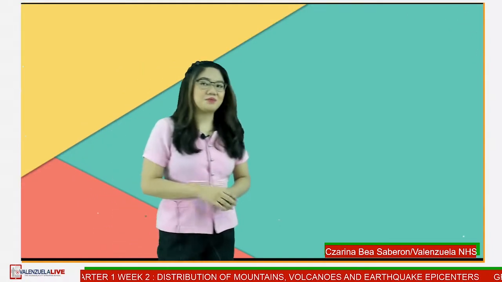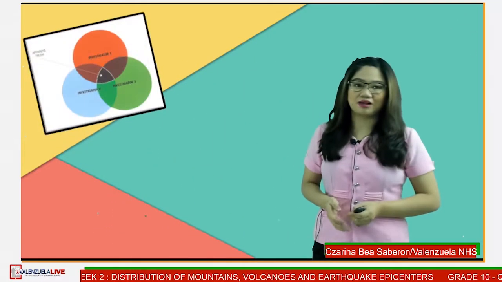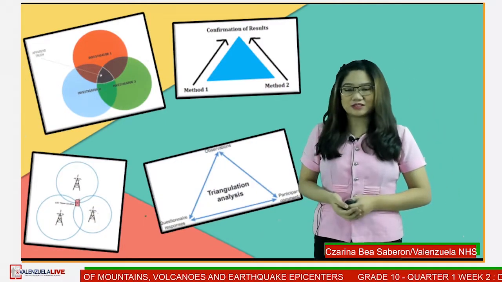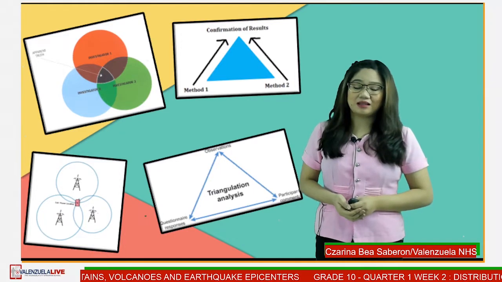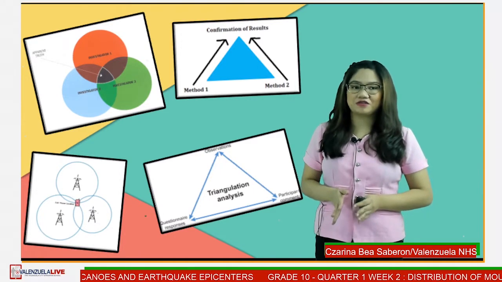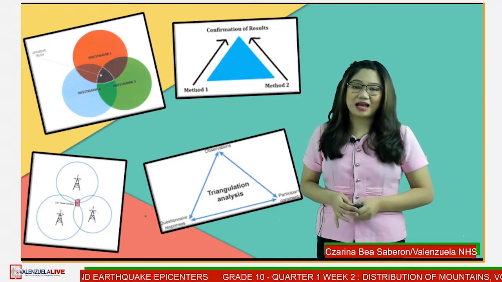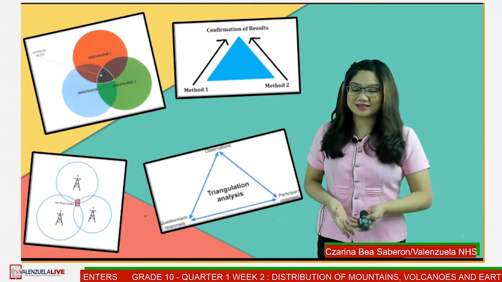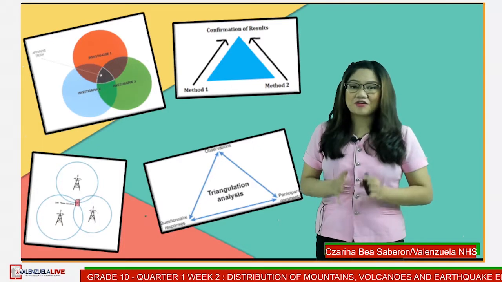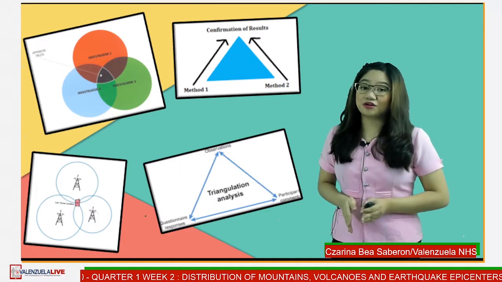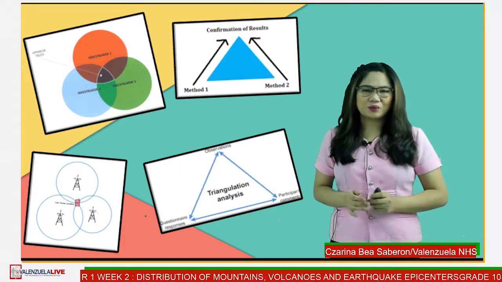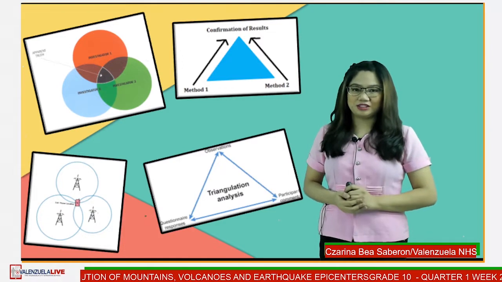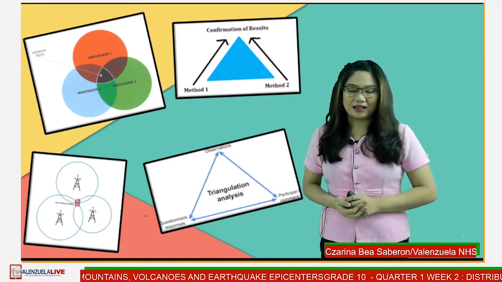So some of you might be familiar with triangulation method because it is also being applied in various fields to analyze data and validate information coming from different kinds of resources. But do you know that triangulation method can also be applied in association to earthquakes? And that is actually finding the location of the earthquake's epicenter. So how do we apply triangulation method in finding the earthquake's location? And what do we mean by the earthquake epicenter?